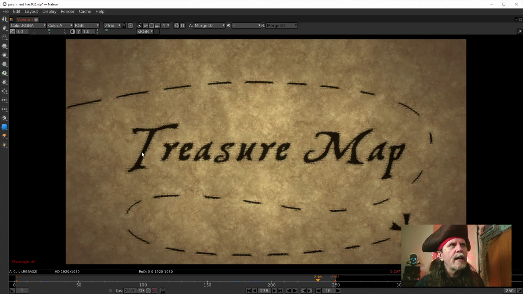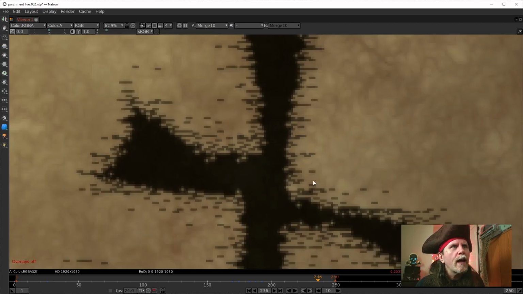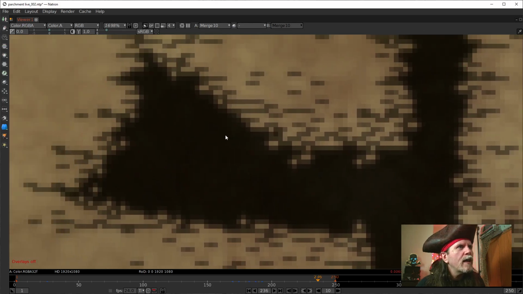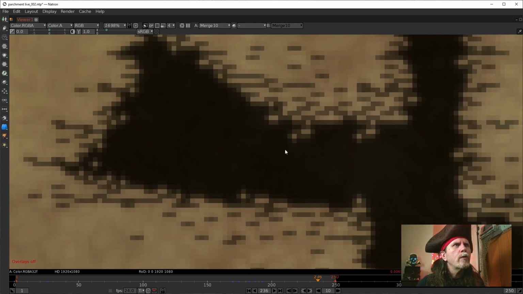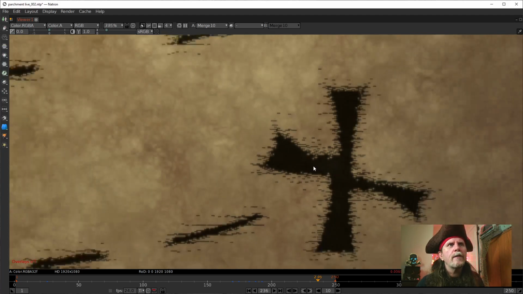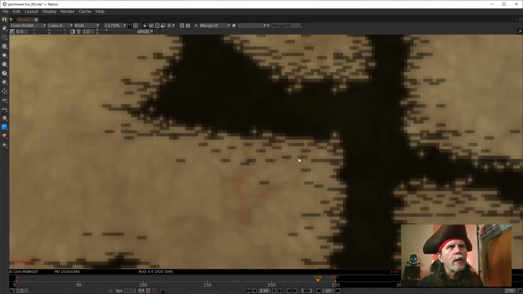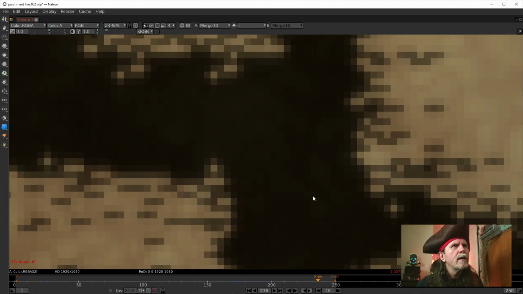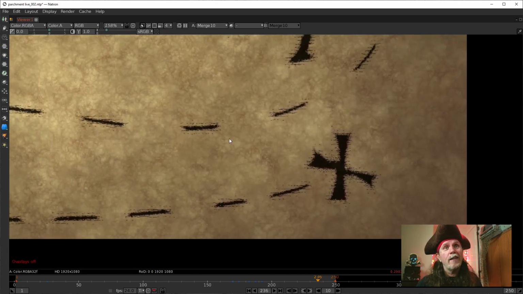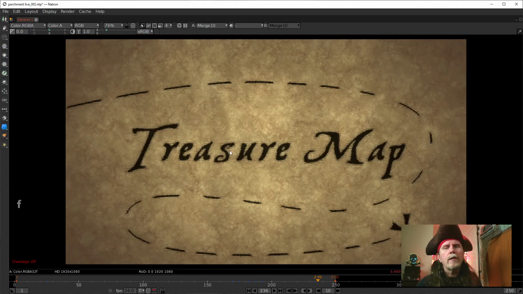The one thing I will say is that while our treasure map is coming in dark, I'm not sure that I have the same thing going on here. Is that actually... No, it definitely is. Yes, good. These are all coming in together. That's right. So we are getting a little bit of the background blending through. I was worried. I can see it right here. There's just a dark, just ever so subtle bit. It's hard to tell how subtle it is, but believe it or not, our eyes do pick it up in certain situations. Some people's monitors will show that. So it's important. It just adds a little bit. It makes this black look a little softer.